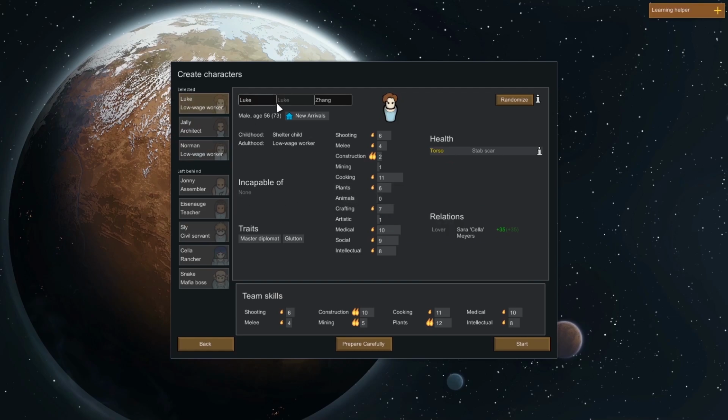The first character we have is Luke Zhang, who is just really great at everything. He's my all-arounder kind of guy. He's a master diplomat, which I think is from the Consolidated Traits mod. I'm not sure, or it might be new with the DLC. But he's really good with social, so that's great. And he's a glutton, which means he's just going to be a fast eater. That sounds good for me.